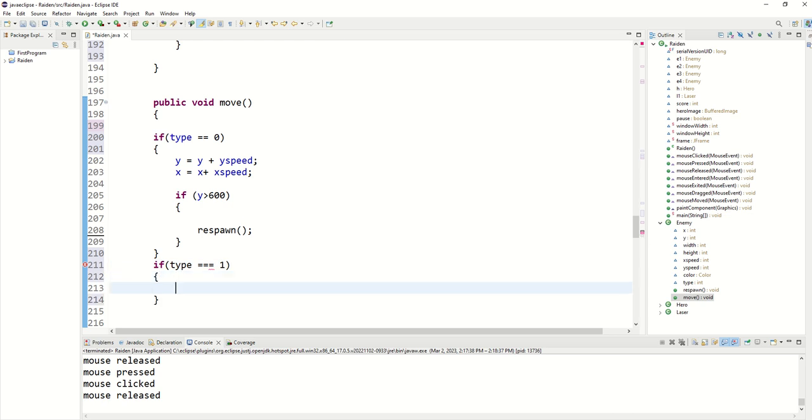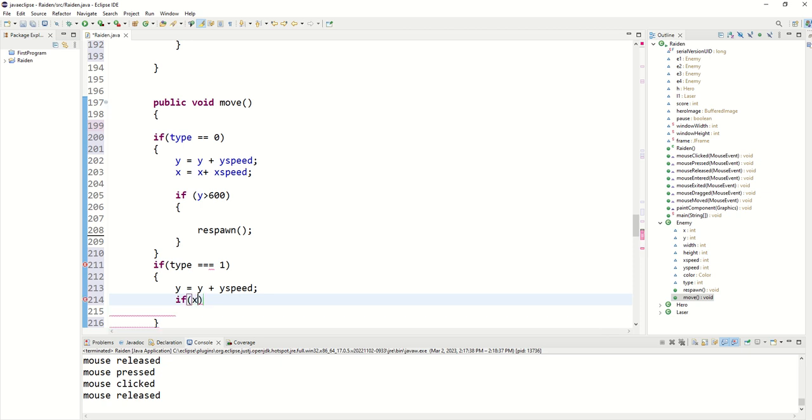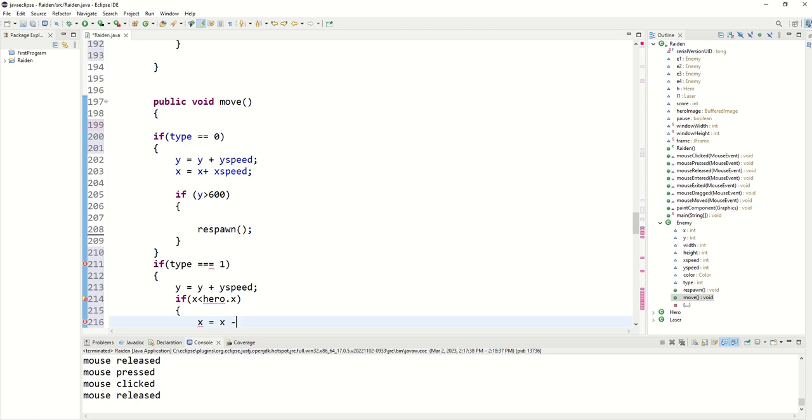So how are we going to move differently? I said we're going to do a heat seeking. We should probably still go down, right? But our x is going to be a little bit of a heat seeking, right? So we might say if x is less than hero.x, x gets x minus 1.